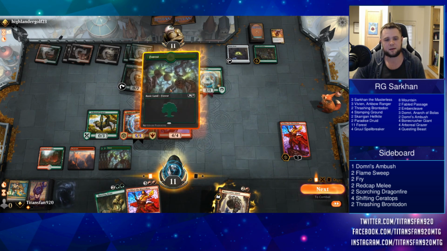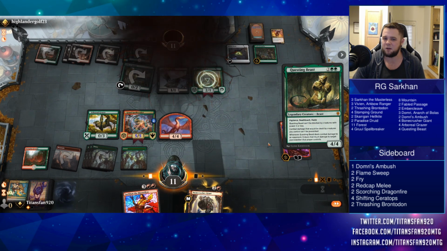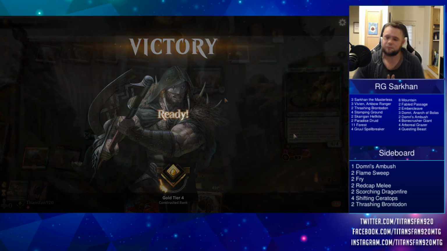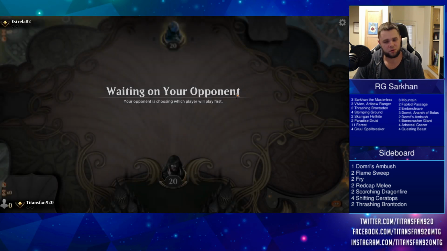So, Big Bad. The Big Bad Jundoven. We'll play Questing Beast. And that's game. Good game 1. Jundoven. Doesn't matter. Let's go to game 2. Alright, game number 2 here against Estrella 82. We will be on the draw.